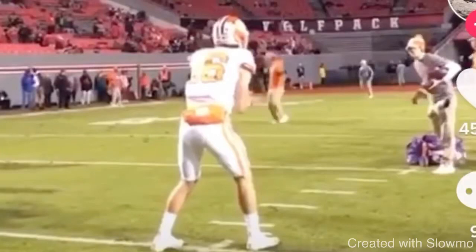Today we're going to be breaking down Trevor Lawrence's and Justin Fields' throwing mechanics, not necessarily side by side, but clip to clip. We're going to be talking about some of the consistencies they have and some of the differences in their motions that affect their throwing mechanics, okay?